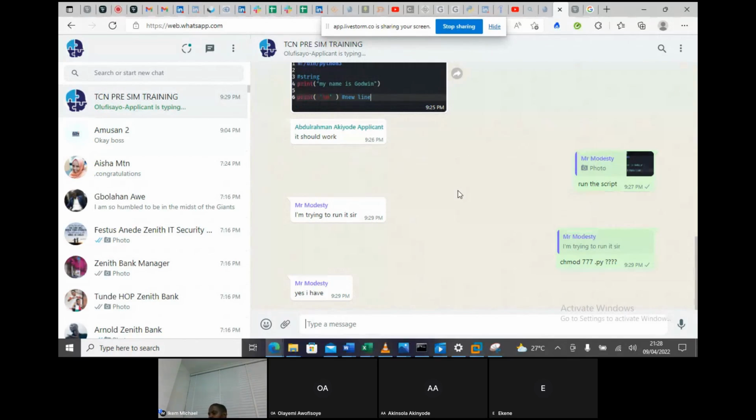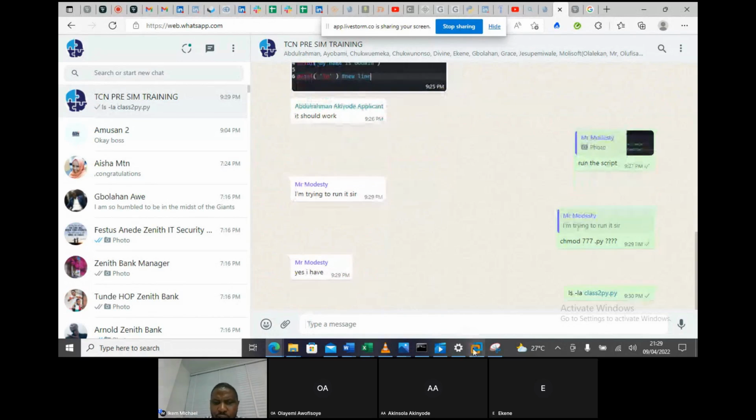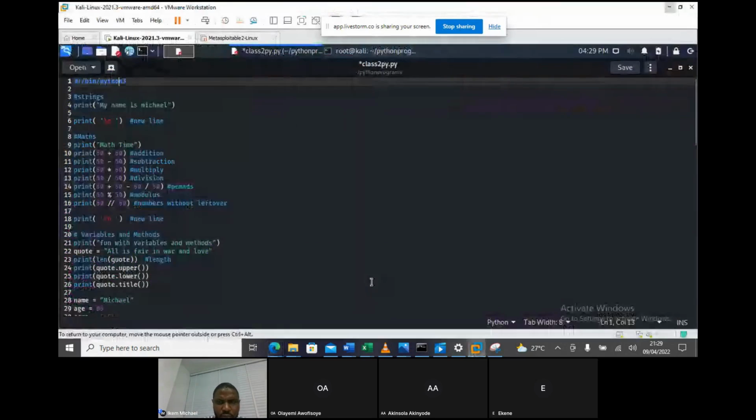Can you show me? Do something like this. Do this command ls -la, whatever your script is, the name of the class 2py.py. I'll do it here on my side.